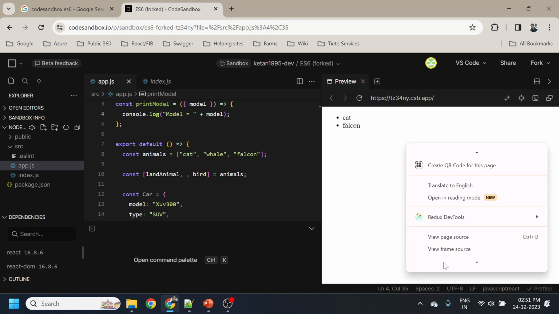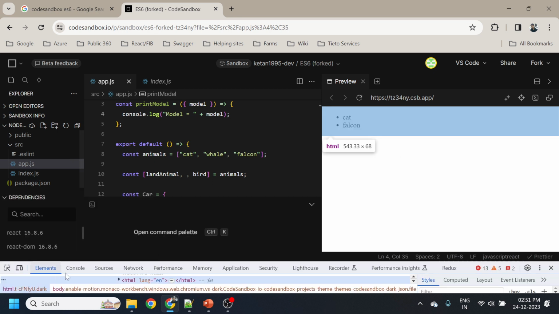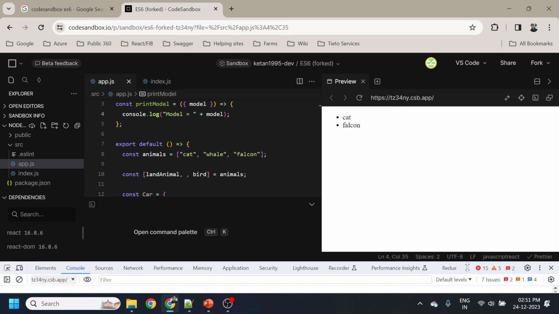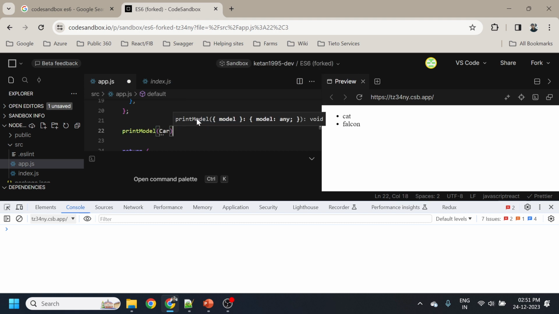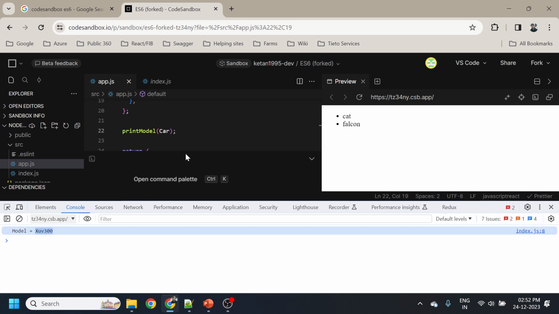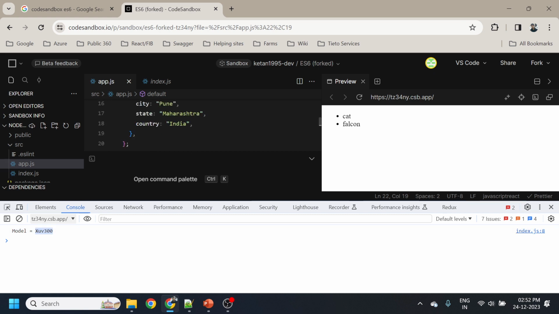If you open the console, nothing is printed because we have not called the printModel method yet. Now we can call printModel and pass the car object. Let's save it. See, model equals XUV300.